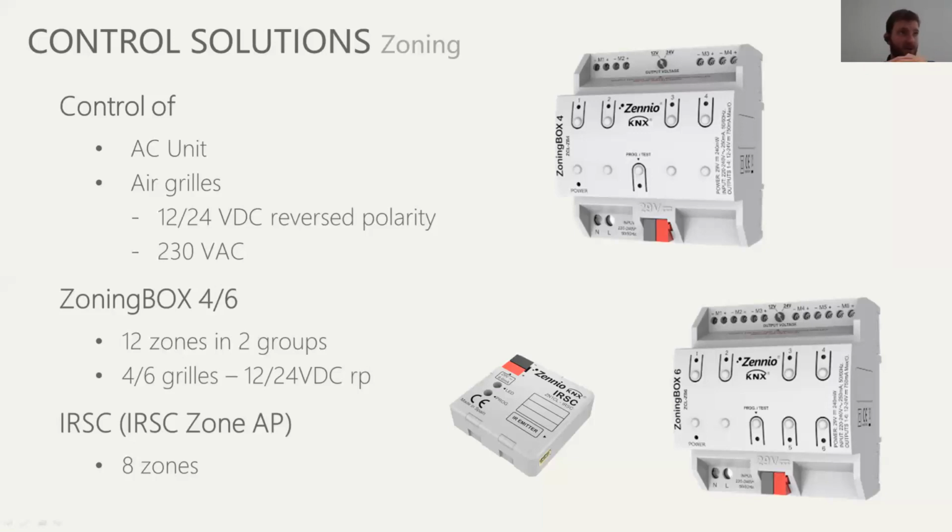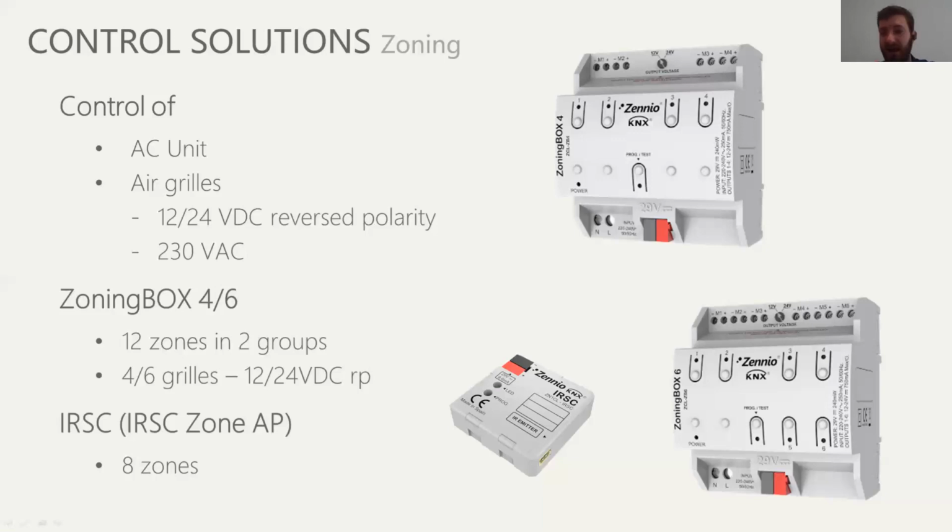Of course, you can write the logic yourself, and the IRC is just making this process easier. It's just a device with the logic inside it, and it will be sending to the bus the orders to open and close, then turn on the unit because I have demand in one room, turn it off because I don't have demand, change the fan speed because I have more or less demand. So all that is written in the zoning logic.